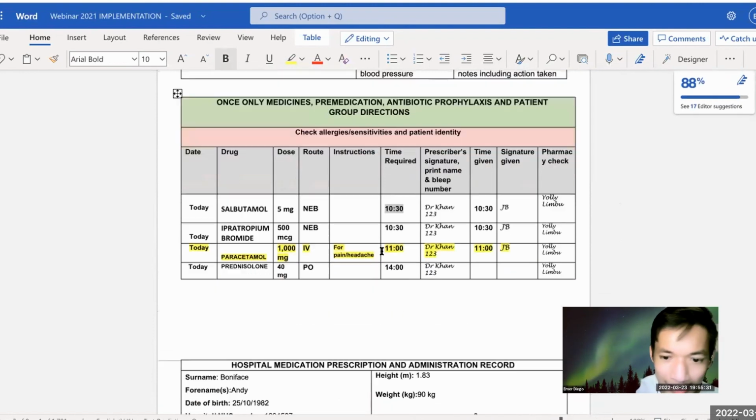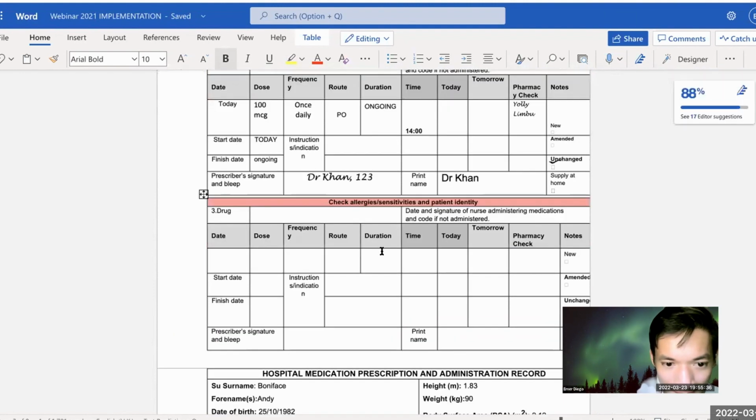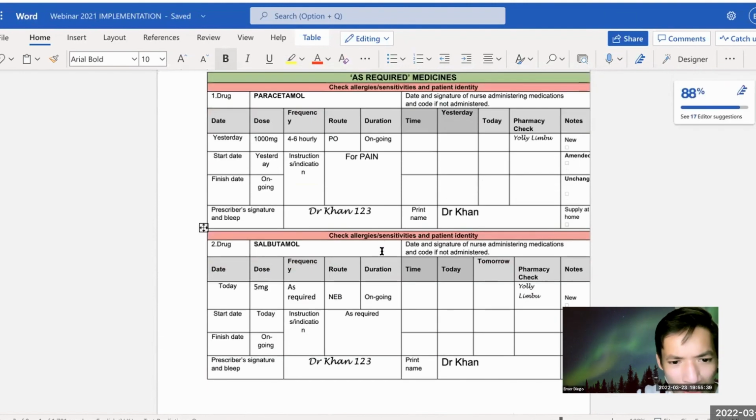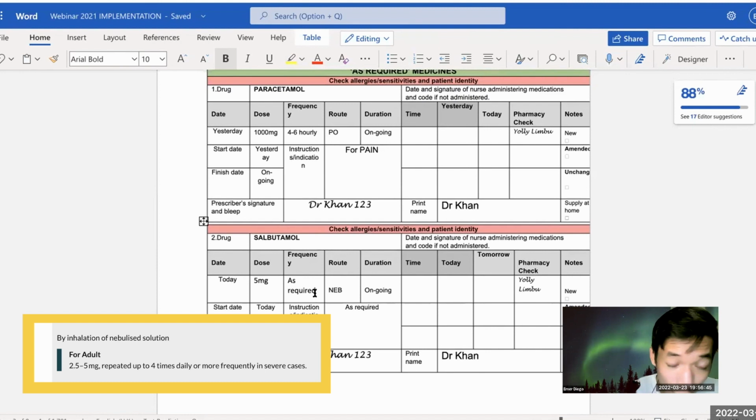So just to ask, guys, I don't know if you know the answer. How frequent can we give salbutamol? Because it doesn't say here what's the frequency of administering salbutamol. Is it every 4 hours? Every 8 hours? Every hour? Every 30 minutes? Every 5 minutes? Of course, 15 minutes is also possible. I don't know if you experienced giving salbutamol every 5 minutes. Of course, you can check with the doctors how frequent they want to give it.